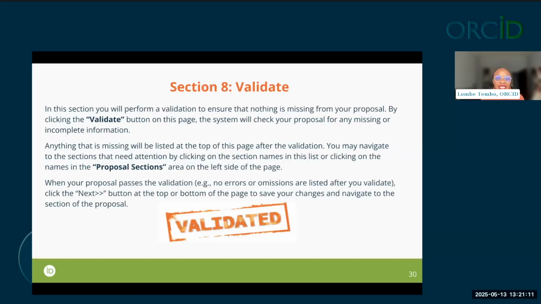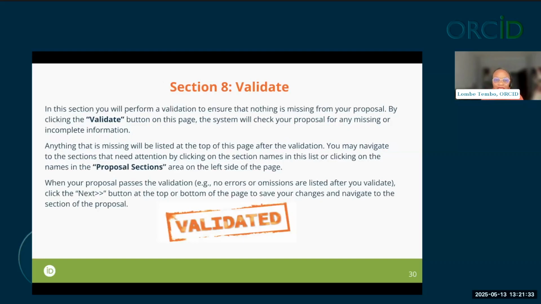And then for section 8, this is very important. So in this section, you perform a validation to make sure that there is nothing missing from your proposal. So by clicking the validate button on this page, the system is just going to check your proposal for any missing or incomplete information. So anything that is missing will be listed at the top after the validation.